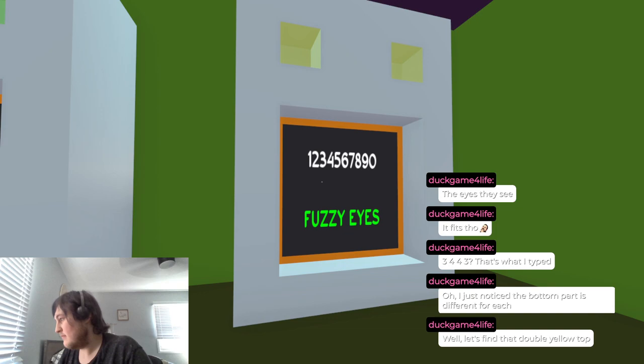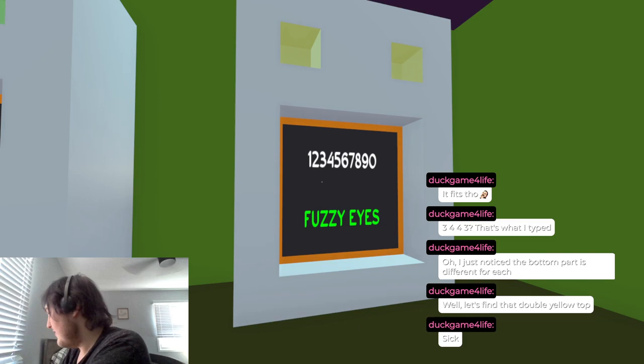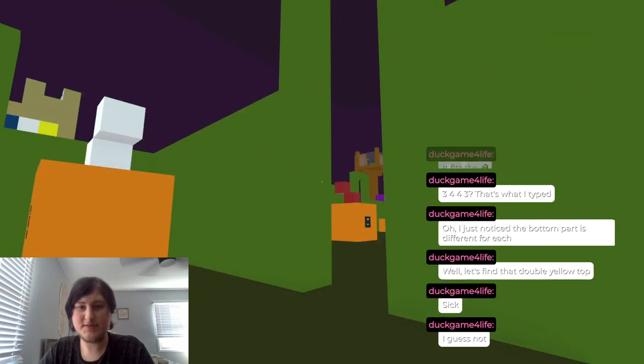So, I guess yellow doesn't have a six. The six is a space. There is no six. Very interesting. And I guess there's one more green and two more blues for some reason. I don't really understand that.